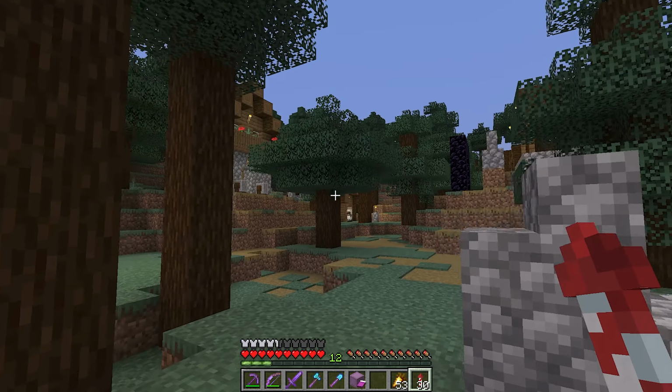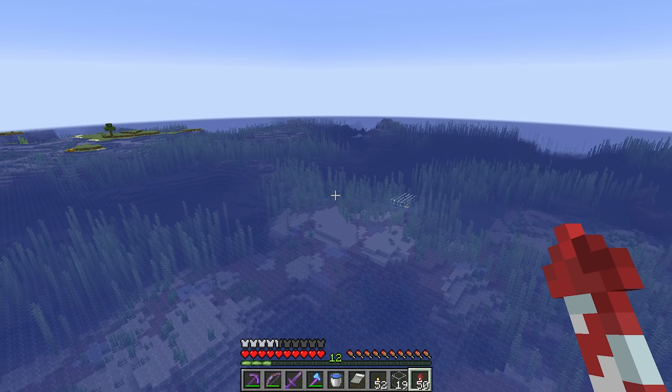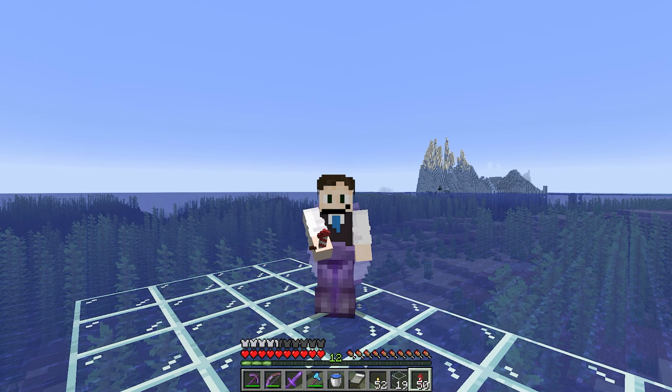Okay, I've picked a location for the farm, and you can see it's pretty close to both the pillager outpost and my villager breeder, so it should be fairly easy to get both of those things in. And I just realized I probably didn't even say what it was yet. It's going to be an enormous iron farm.